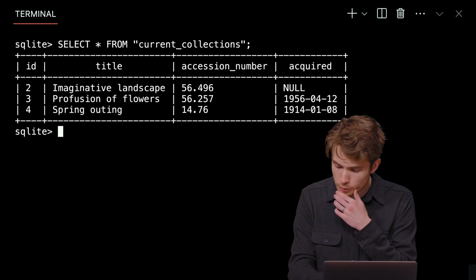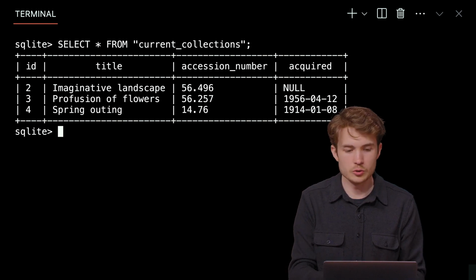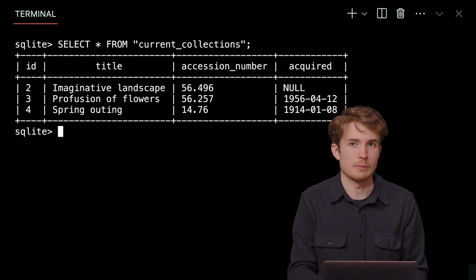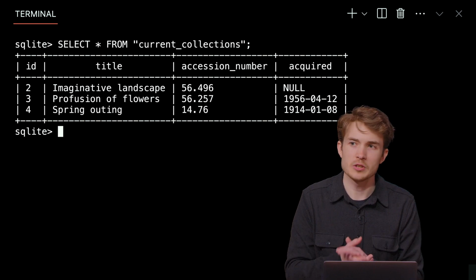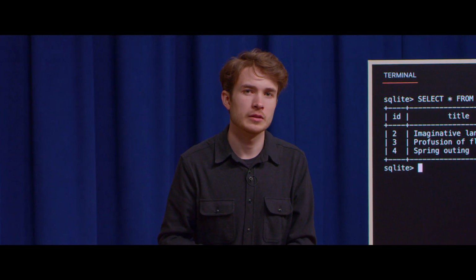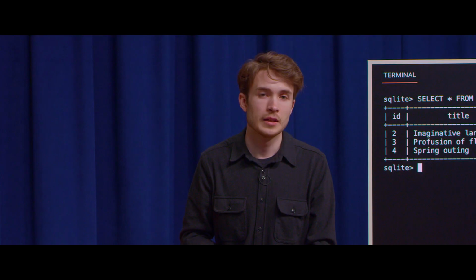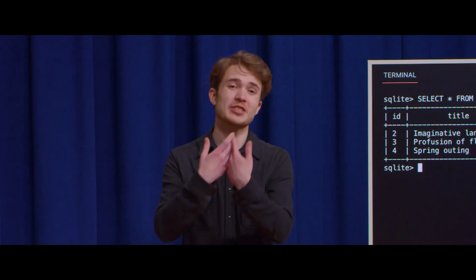But a problem remains. If I tried to update this table and insert something into it, what might happen? Let me ask our audience here. Based on what we saw before, what would happen if I tried to insert into this view, perhaps? I think we cannot update the view itself, as we saw before. Yeah, we can't update the view itself. We can't insert new data. We can't even delete data.